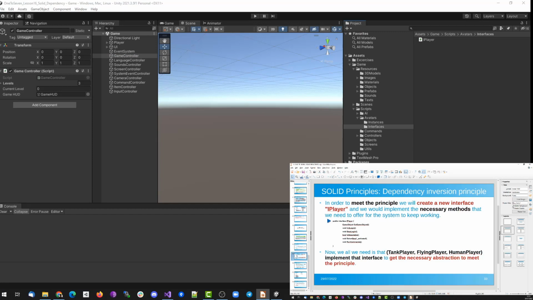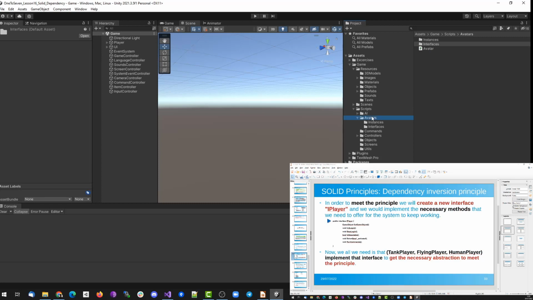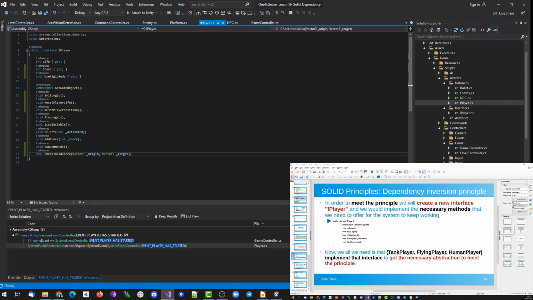And the solution should look similar to this. What we have done, first of all, is create new folders for better organization. We have created this folder instances where we will place anything that inherits from avatar that can be instantiated in the game. And in this folder interfaces, we have created the interface iPlayer.